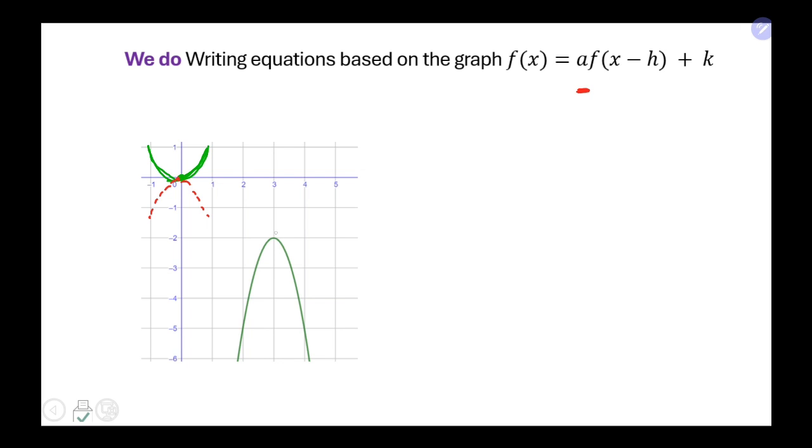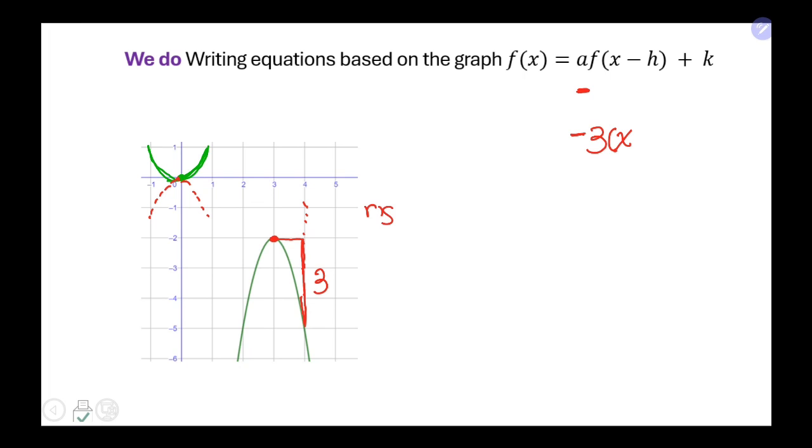we need to go from the vertex 1 unit to the right or left, but I don't go up because up there is no graph. I go down. 1, 2, 3 units down. Because it's a reflection, this is negative 3. That's the number multiplying. Now, x, and I need the shifting.